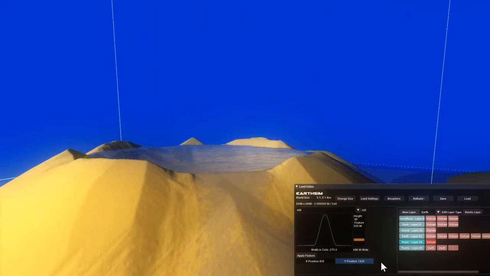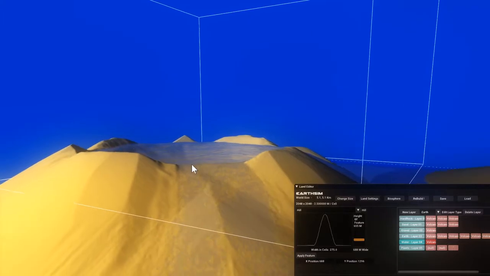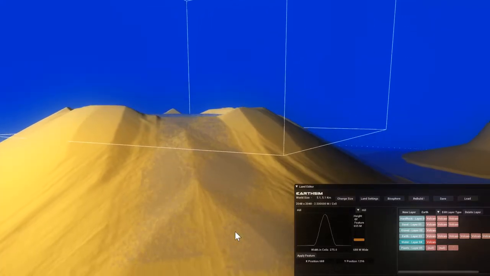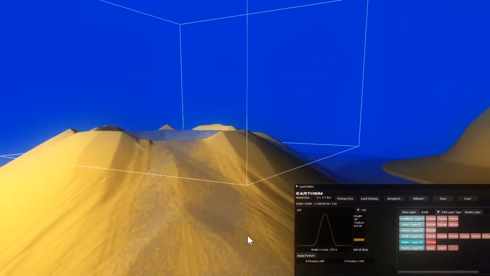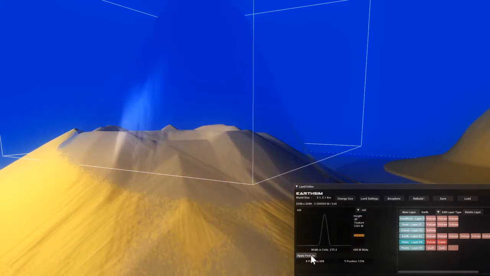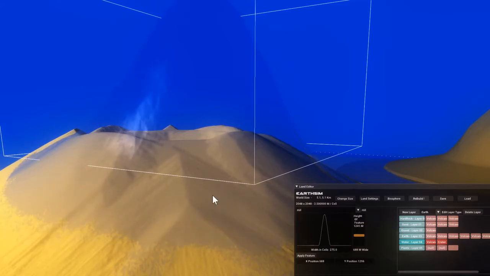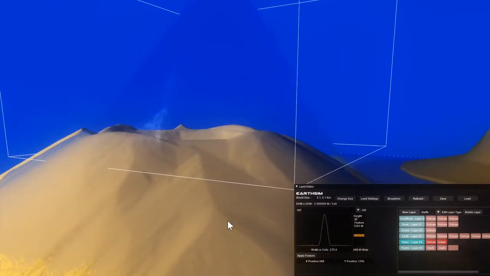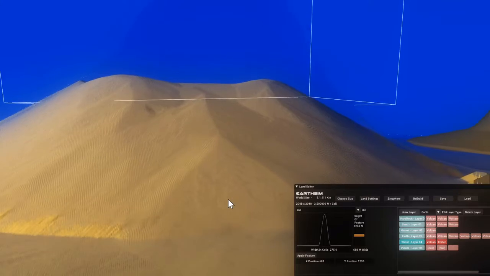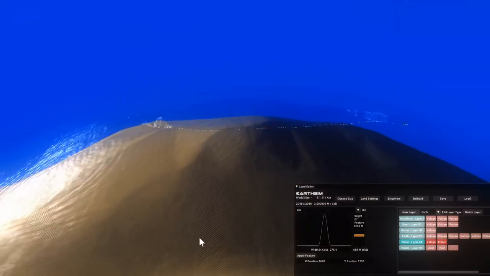I'm going to add a huge amount of water here. Even more. There it goes. And now all the features of the sand are softening as it's sinking under it. So the water's moving there and the whole sand underneath is moving.